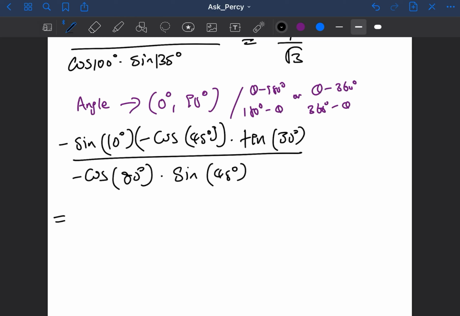And from here, what we need to do is recognize that 10 degrees can be written as 90 minus 80. Just hold the thought on why I'm doing that. I'll show you just now. I'm trying to associate this and this in my mind. So it's 80, 80. We're going somewhere. And negative cos 45.